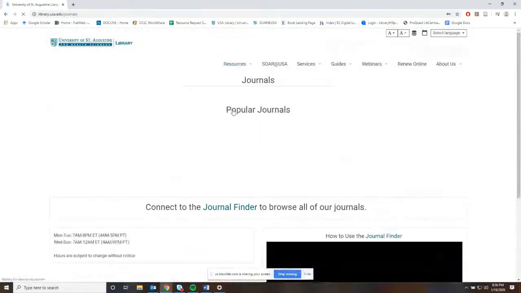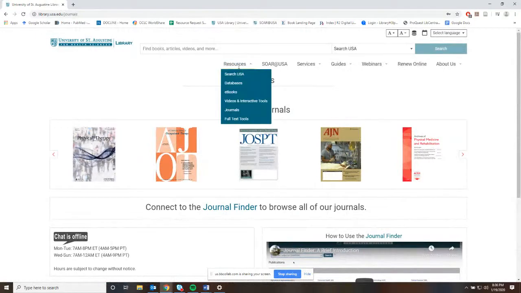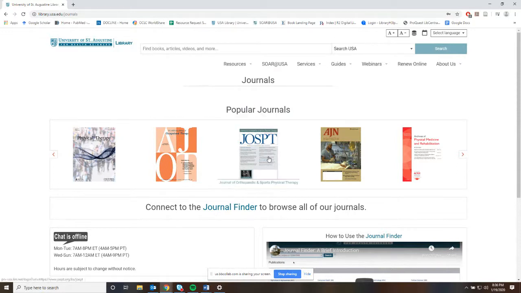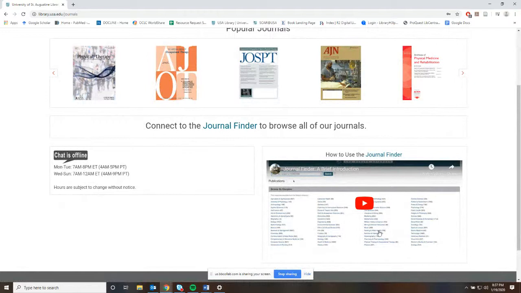Our journal collection. Remember, I showed you where you can search a database from a publisher of some of the journals. You can do that, but that's only going to be a really limited amount. Whereas our actual journal collection, and of course there's also video information here in case you want to learn how to do a deeper search, you can watch this video. But our journal collection is pretty large, I would say. You have access to a lot of information. I'll give you a quick search just to show you how it works. But the cool thing about our journal collection is that if it's searchable, you can also search by subject and discipline.